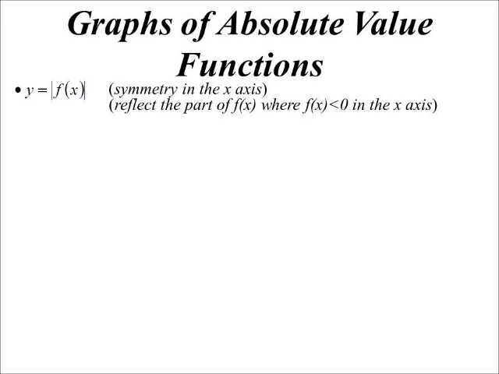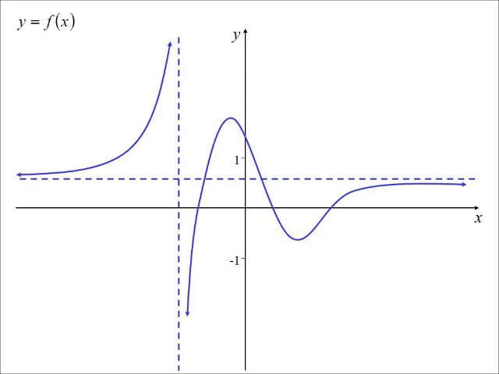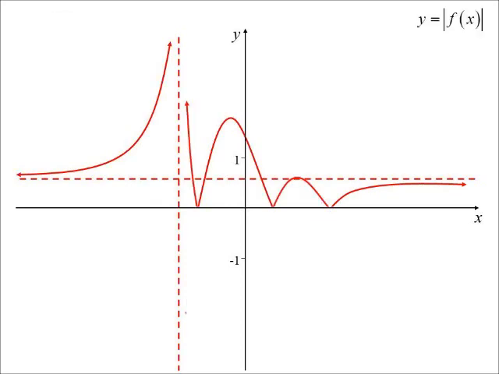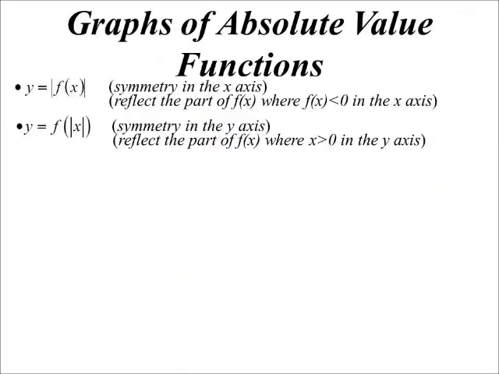In other words, what I'm trying to say there is we're going to reflect the bit of the original function that is negative, so the bit that's below the axis, we reflect it above. So there's our crazy random graph from before. If I wanted to do absolute value, the bit that's below, I'm going to flip it above. So that would be y equals the absolute value of function x. Function absolute value of x now would have some sort of symmetry in the y-axis. So the bit that's in the positive, we reflect over.